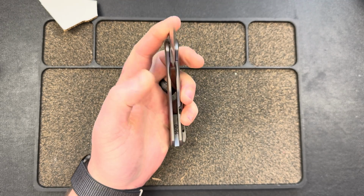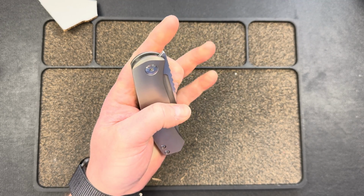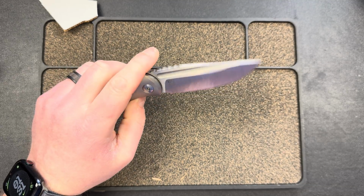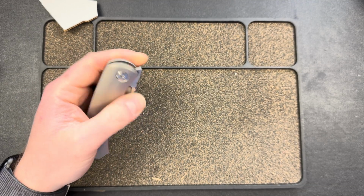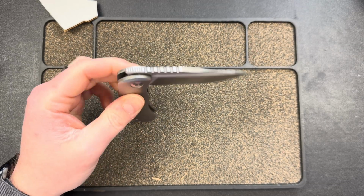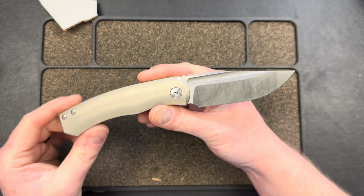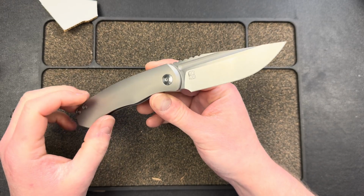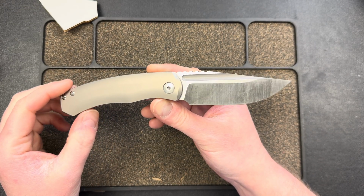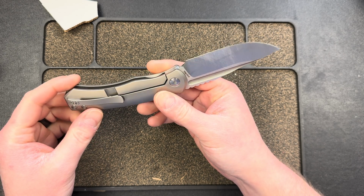So let me know what you guys think on the Berg Blades Alpha releasing next week. I don't think he gave a date yet. I'll definitely post another short or Instagram post or whatever, give you guys the date, and I'll update this video with that as well. But I wanted to get it out of the box and show you guys, see what you think. So let me know your thoughts.